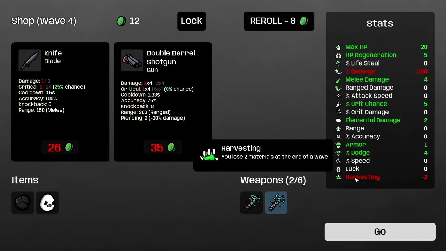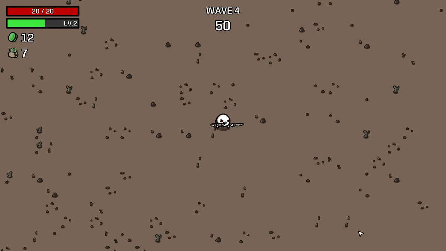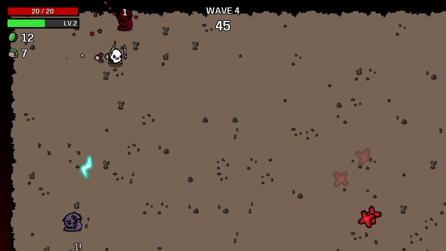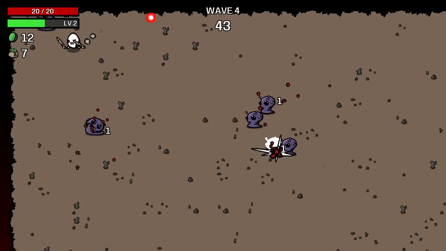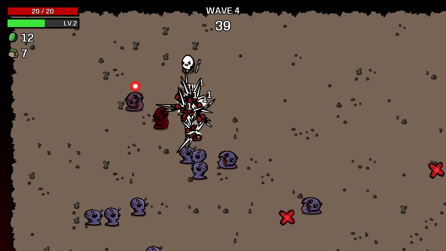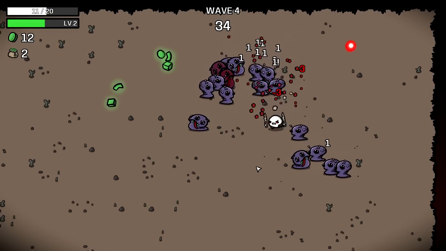So that seems good. We lose harvesting, so I lose two materials at the end of the wave. I mean, that does seem bad, but even if we increased our damage, it didn't increase our damage at all, man. It's still ass. Okay. I don't really think there's any way we can win this. Like, how the hell am I going to kill anything?